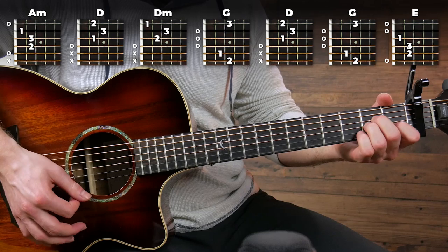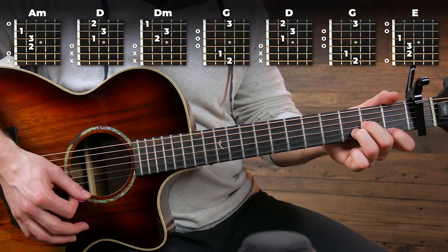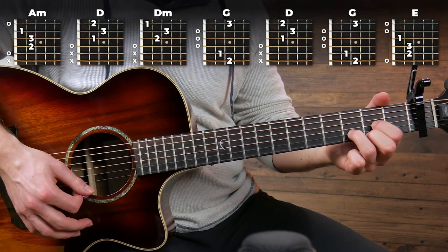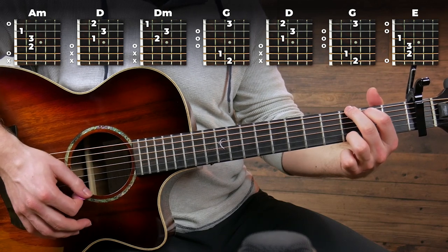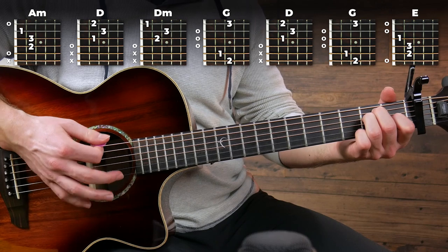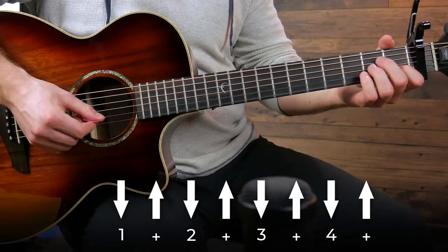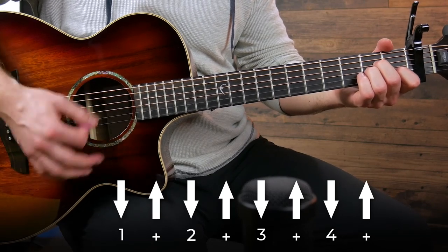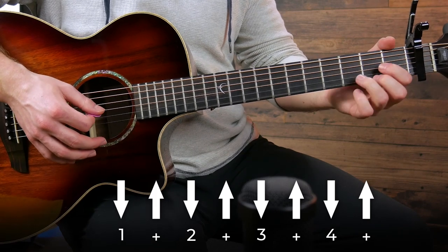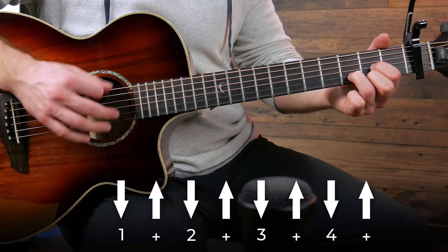Got A minor, D, D minor, G, D, G, and E. And these are all held for four beats except the G and E at the end. So that's going to be one and two and three and four and. Then switch to the second chord. One and two and three and four and.